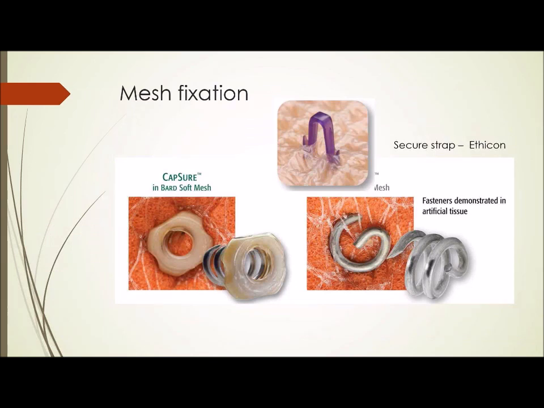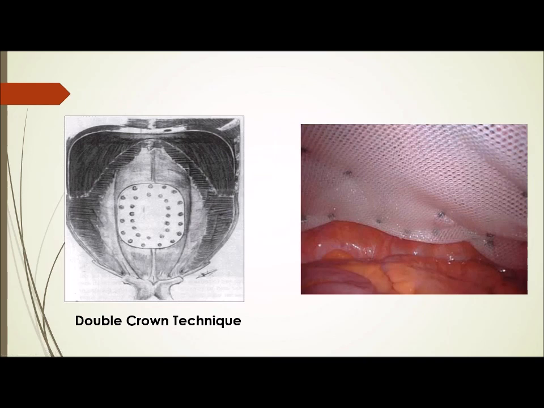Now, when you use a transfascial suture, this is basically just to tell you something. This is a Securestrap from Ethicon which is now being used, but the problem with this is it's absorbable and very costly. There are people using it, but these are the most common. I told you these are the most common tackers being used. So these are just figures of some of the fixation methods.